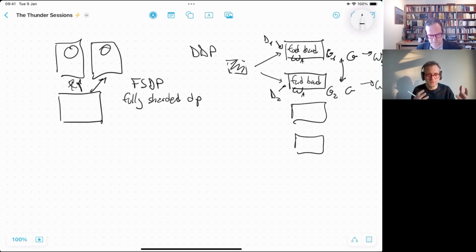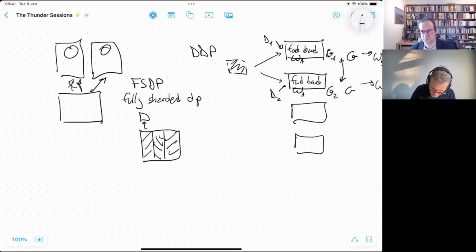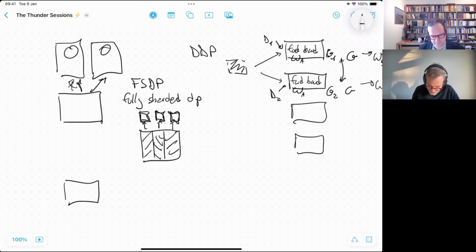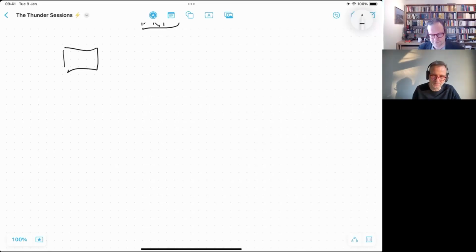And sometimes there's confusion with tensor parallelism, for example, where you take matrices and you split them up and distribute them across GPUs. And then you compute the matrix multiplication in sharded form. This is tensor parallelism. This is not data parallelism, right? In fully sharded data parallelism, you still compute all the matrix multiplications on the full parameters. So let's say you have one matrix here. Sorry, I keep on drawing boxes, but I know it's unimaginative, but it's okay.